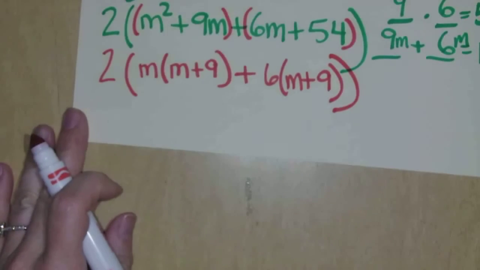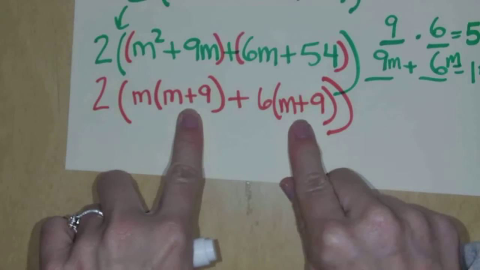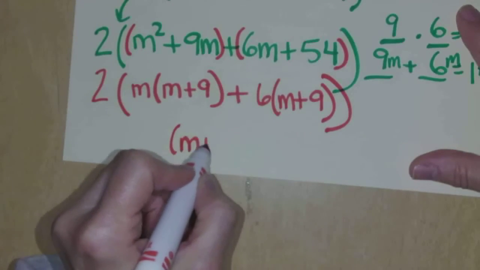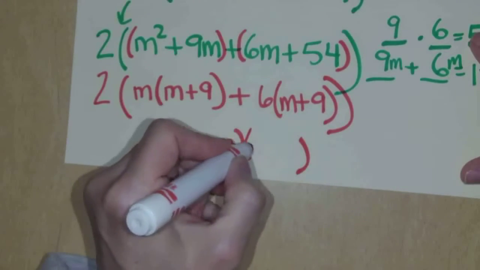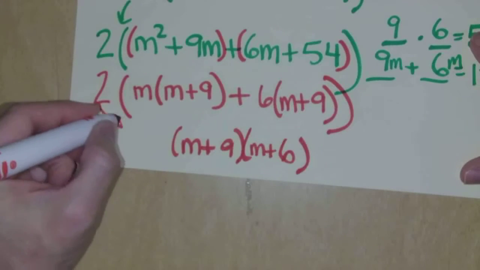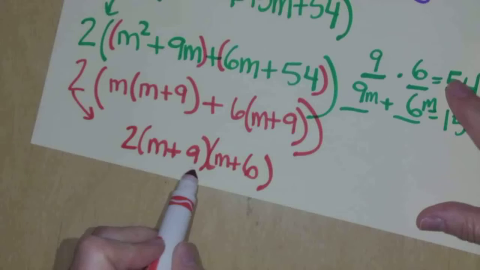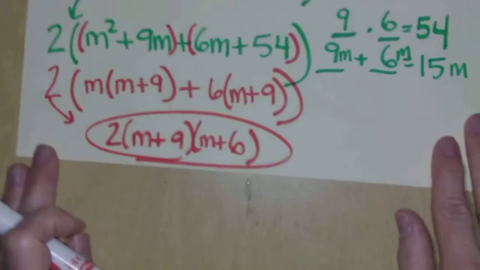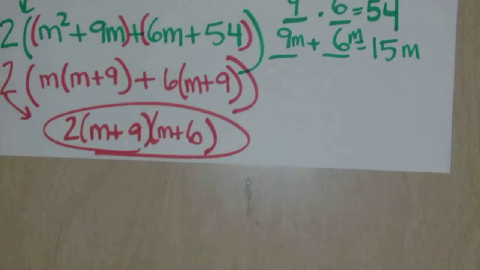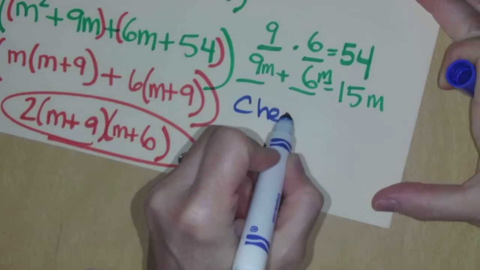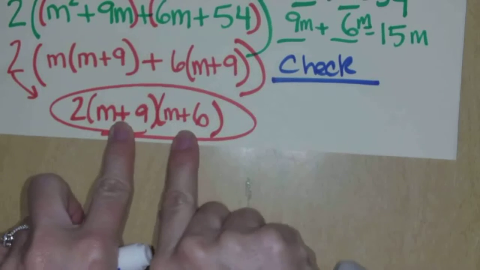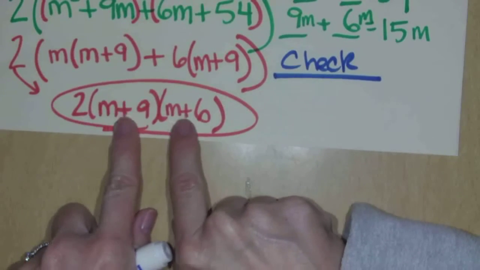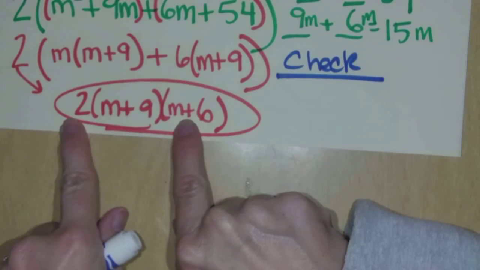And so my final answer, with these m plus 9s matching, inside I'm going to have the m plus 9, and then the m plus 6. And all I have to remember is to swing the 2 down in front, and I'm golden. That's my answer. 2 times quantity m plus 9 times quantity m plus 6. Now, to check it, what I think is easiest to do is to go ahead and multiply the 2 binomials together. Once you have the 2 binomials multiplied, then I'll distribute my 2 through.